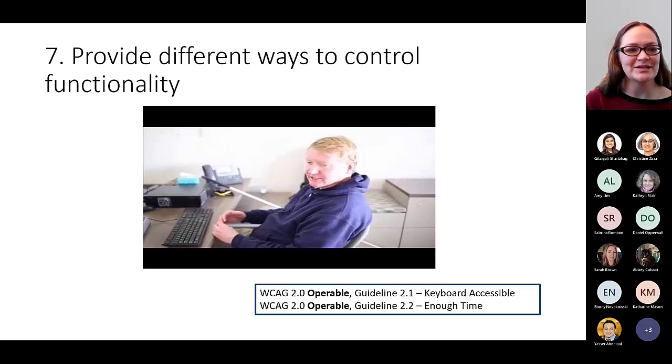Yeah, and the other thing to notice is just how fast he was going through with his screen reader. He is really trying to get as much information out of as few words as possible. So he's not even always listening to the entire link text. So I'm going to move on to the next one now.